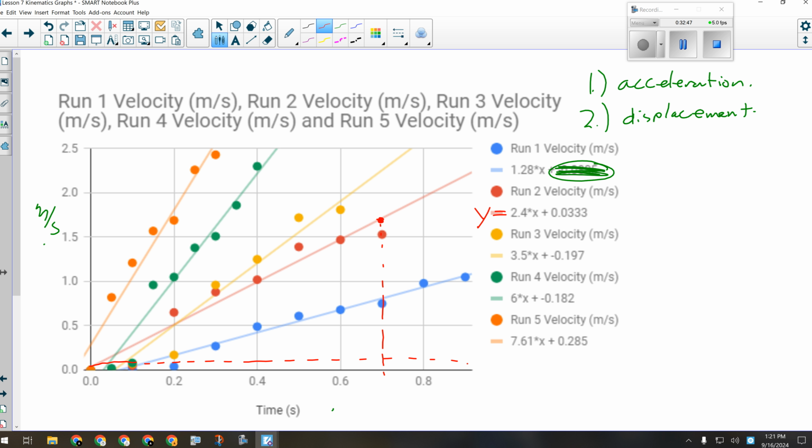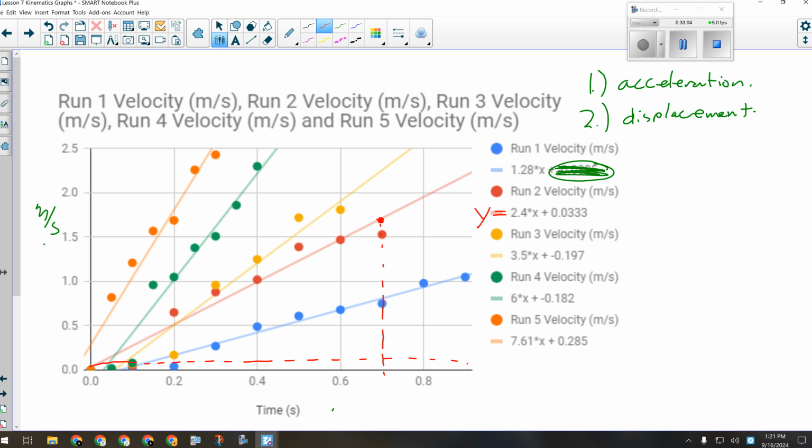Oh, I kept the recording on. Oh, nice. That'll be a nice long one. Okay, let's have a look at the red one here. If we want to calculate the displacement, the first thing I need to find is the height of my triangle at 7 seconds, because that's where I stop recording for the red one.